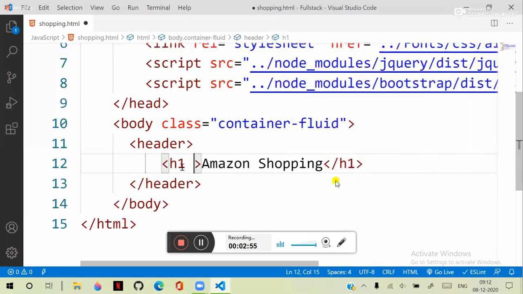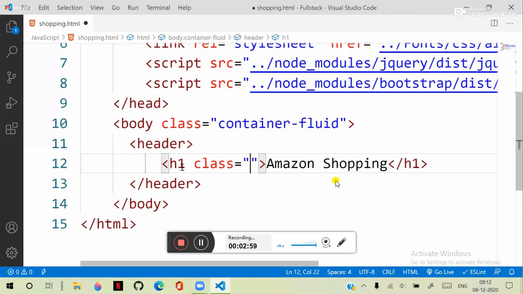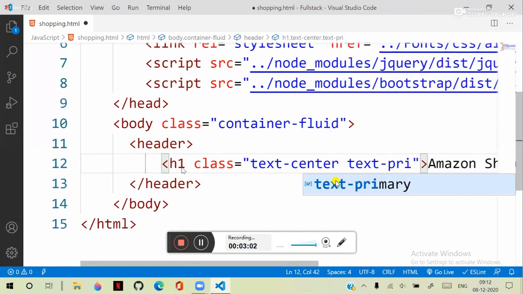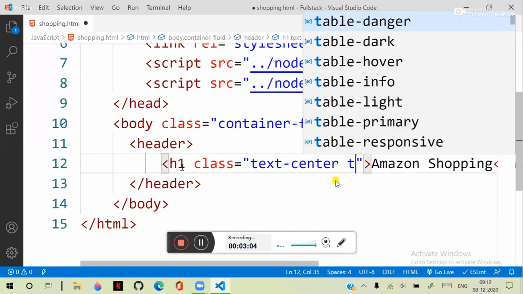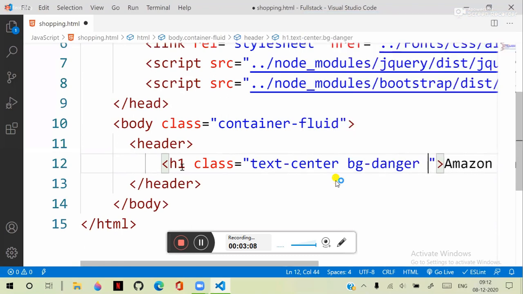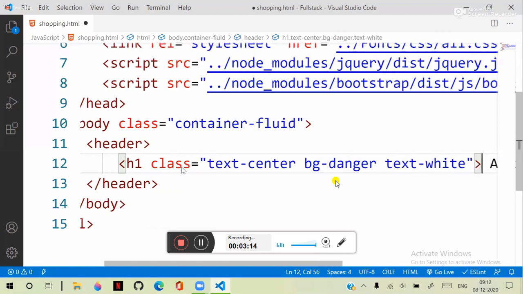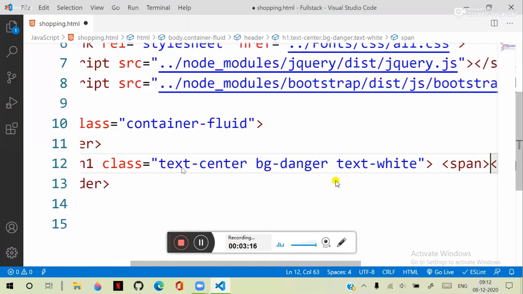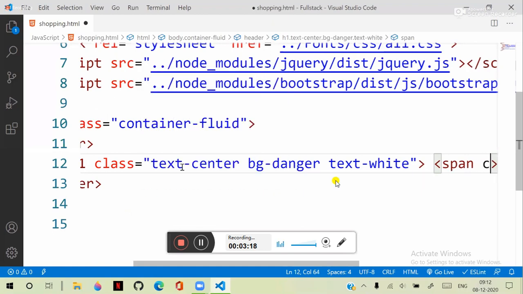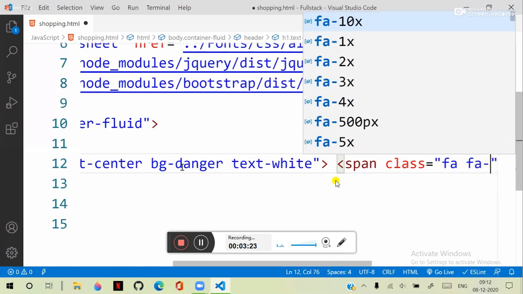Here we have class as text-center and text-primary, or we will simply put the options bg-danger and text-white, and we will keep a span, and class is equal to fa and fa-shopping-cart. That is the option we define.